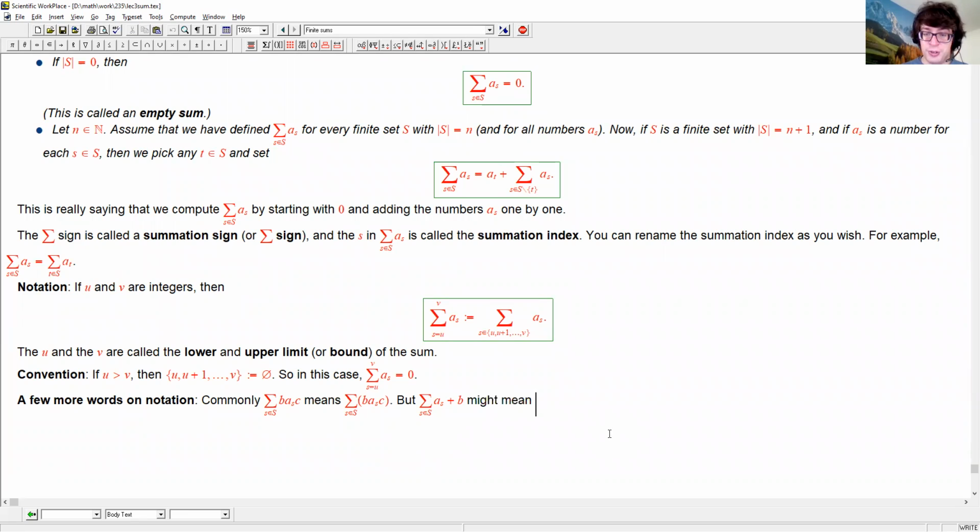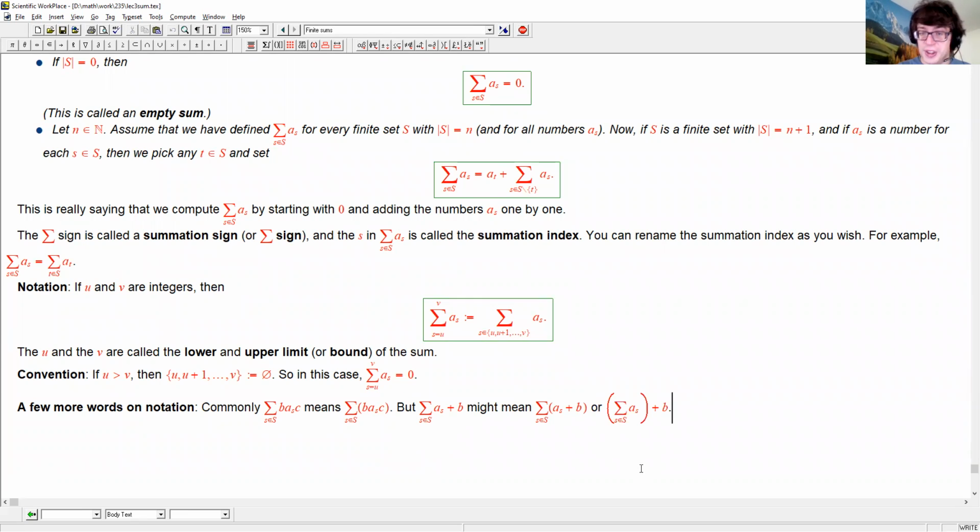So it might mean either this or this. And those are two different things. So I would be careful. And different authors actually mean either this or this. There is no standard. So for me, it will always mean the latter. So it will always mean this here. But this is only one of the possible conventions. Be watchful when you're reading.